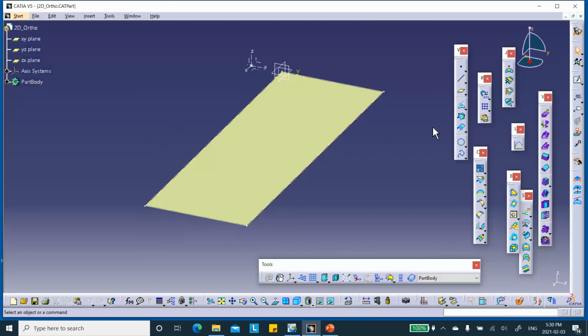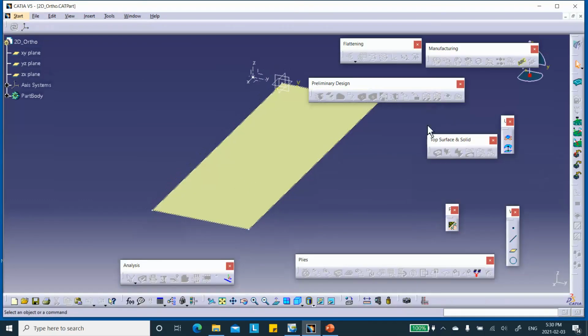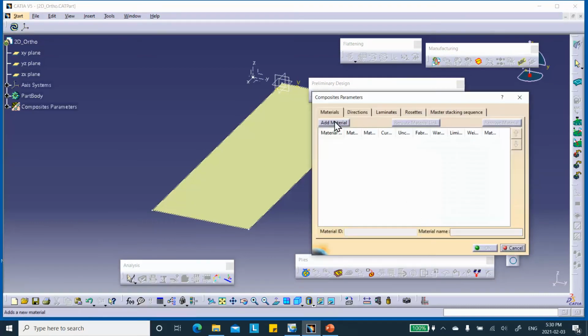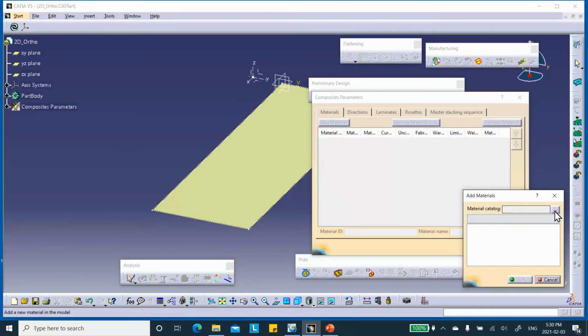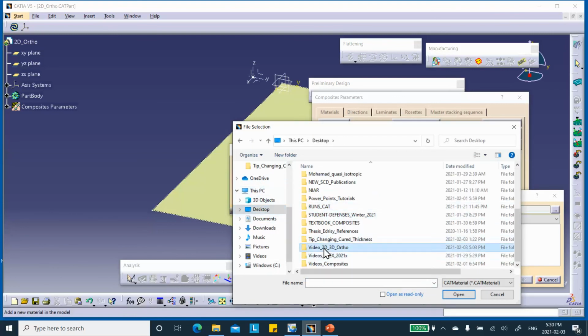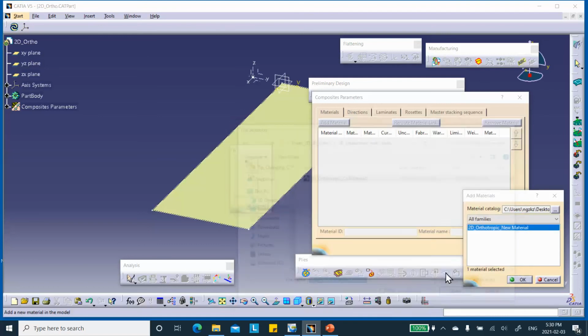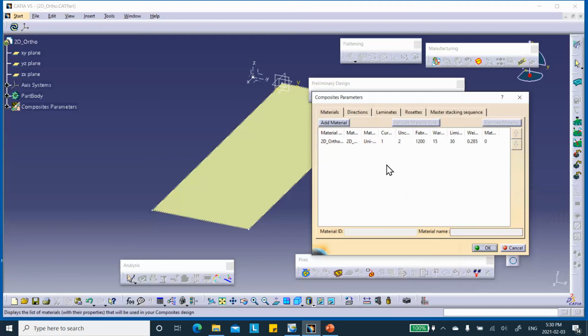Okay, so we're going to go to the composite design parameters right there, composite parameters, add a material, and to that desktop, and down here videos 2D. This is the one that I just created now. You select this, you say OK, and you say OK.